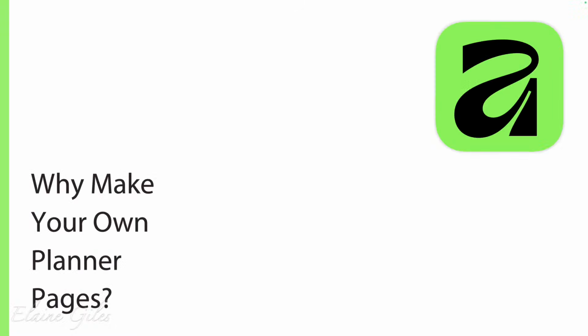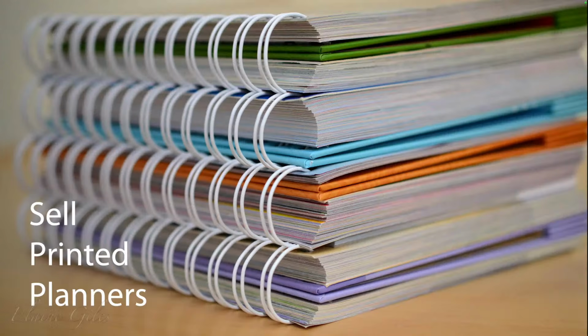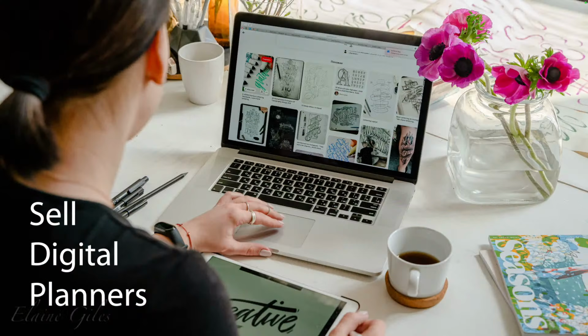So, why are you making your own planner pages? You can buy planners. Why not just use one of those? Well, none of them are going to be perfect for you. So you might want to make the perfect personal planner. Maybe you want to gift those planners. You may also want to sell planners. You could be selling printed planners, or you could be selling digital planners. The good news is Affinity by Canva works for all three options, whether it's just personally for you, whether you're selling digital planners, or whether you're selling printed planners.